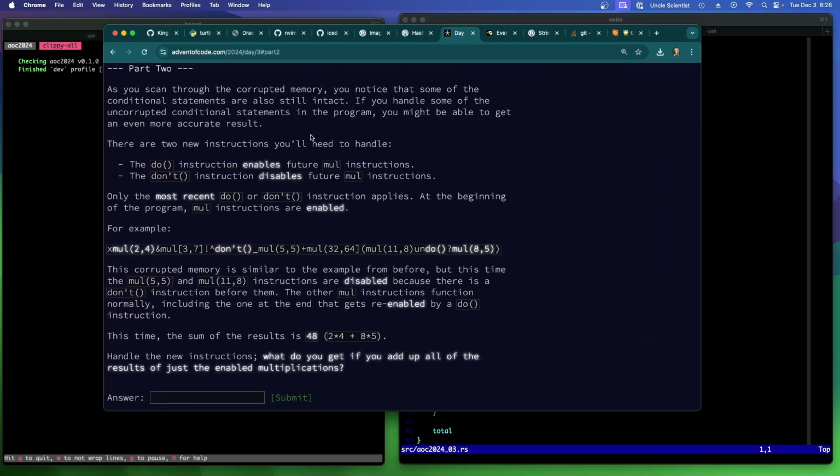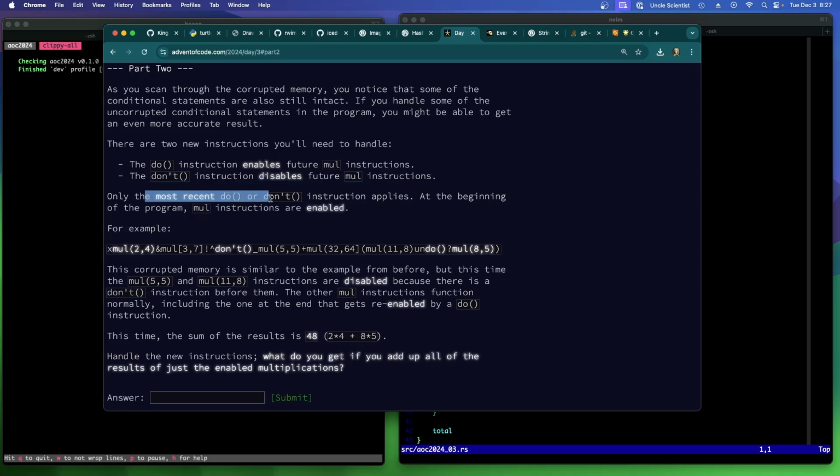As you scan through the corrupted memory, you notice that some of the conditional statements are also still intact. If you handle some of the uncorrupted conditional statements in the program, you might be able to get an even more accurate result. There are 2 new instructions you'll need to handle. Do enables future mul instructions, and don't disables future mul instructions. Okay.